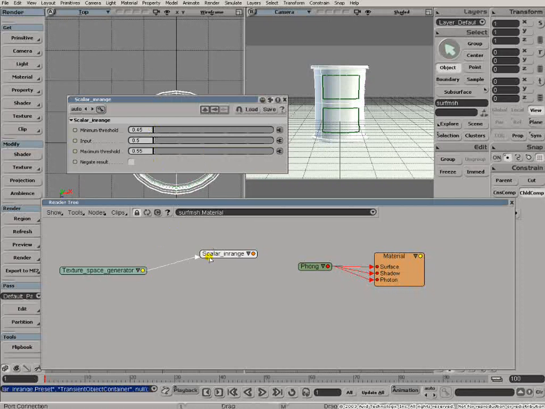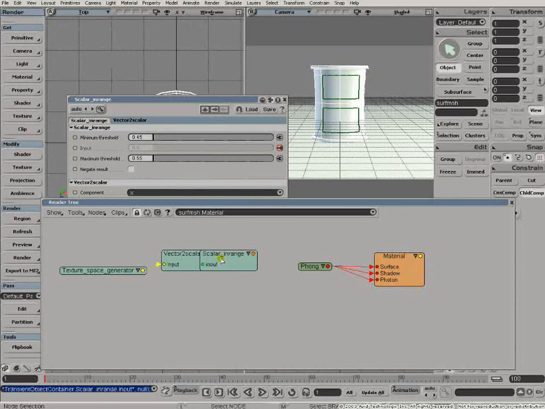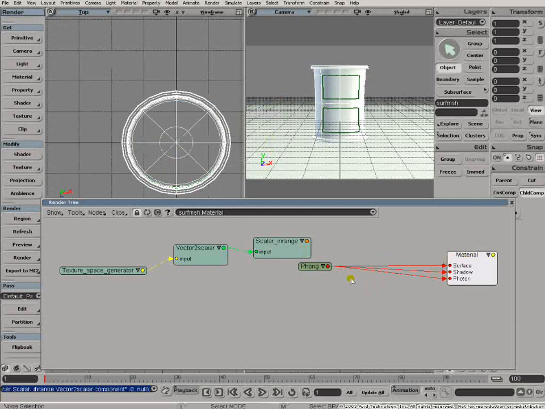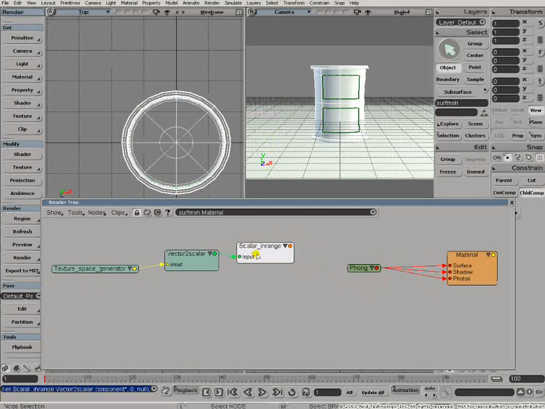Plug the output of the Texture Based Generator into the input of the ScalarInRange, and that's produced a conversion node from the texture's vector output to the ScalarInRange's scalar input. Double click on that, and we have the option of outputting the X, Y or Z texture coordinates. That's a bit confusing for me. They correspond to the U, V or W ranges from the Texture Based Generator. So here we're going to use the U coordinate, or the X value in there, and that's our little tree there.